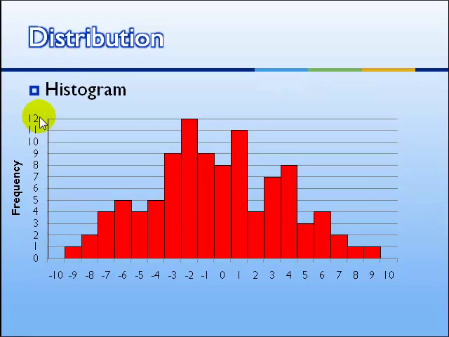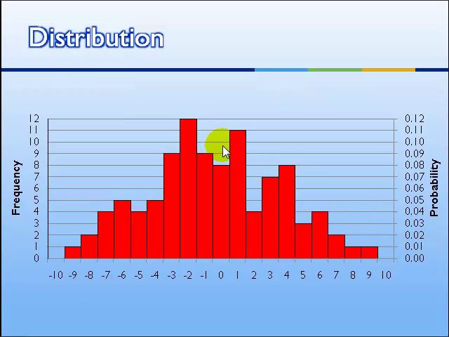Displaying the frequency is one way, but we can also display the probability or the proportion of each bin like so. So here we have on the y-axis probability, or we could say proportion. And there happened to be 100 numbers, so the frequency and the probability line up nicely. But it doesn't necessarily have to be that way. So in the 2 bin, we see that there were 4, and that's 4% of the total of 100%. So we can talk about frequency, we can talk about proportion, or probability.